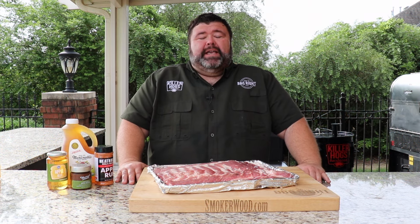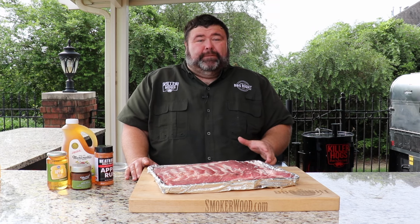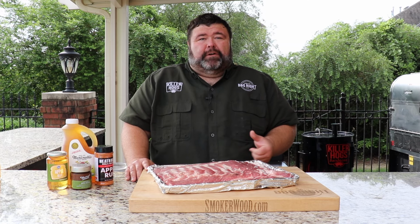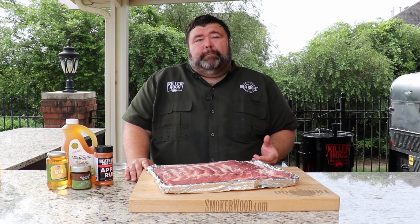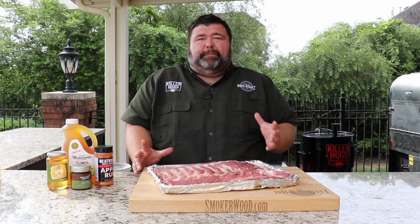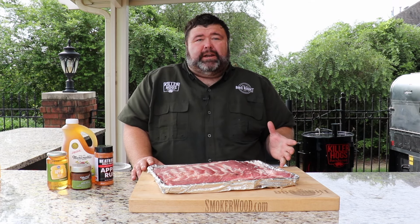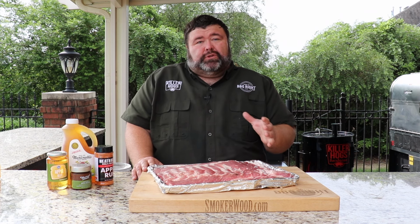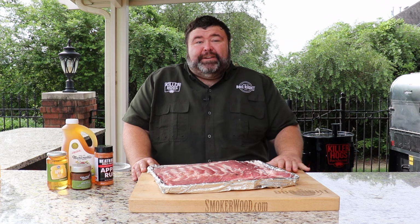I'm Malcolm Reed. I know everybody's firing those pits up this weekend for the 4th of July holiday, so I wanted to share with you my recipe for American as apple pie ribs. I'm bringing my Yoder pellet grill out of the bullpen, got him warmed up with some good apple pellets, so it's putting some nice smoke in the air. We're gonna get these ribs seasoned with some apple flavoring. It's gonna make them sweet, they're gonna be smoky, and they're gonna be delicious.